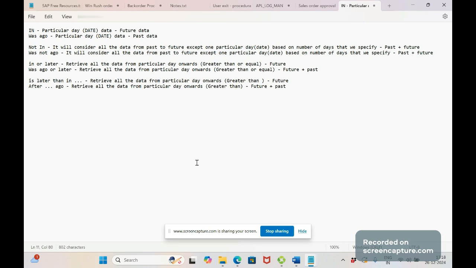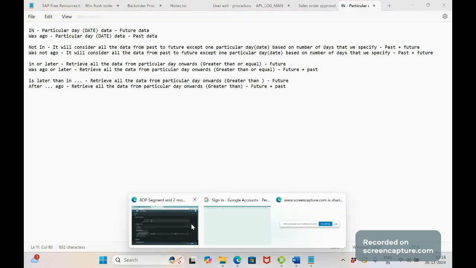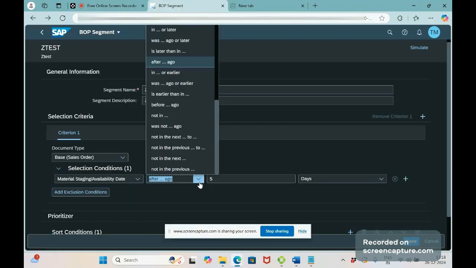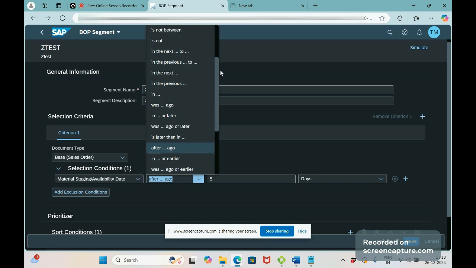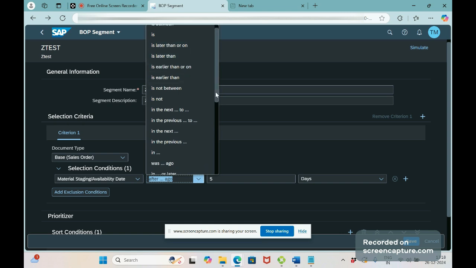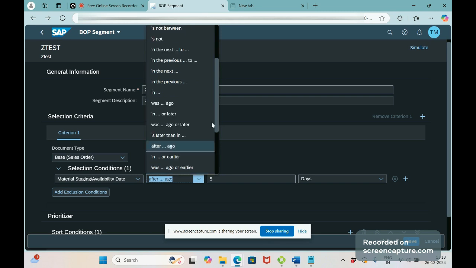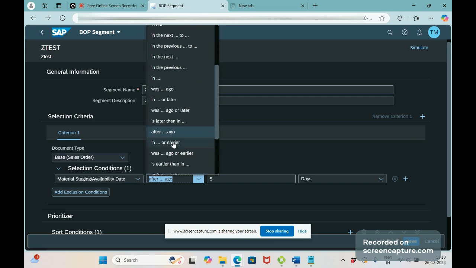Okay, so the next operator is in or earlier. Let me check that operator. This one, in or earlier.